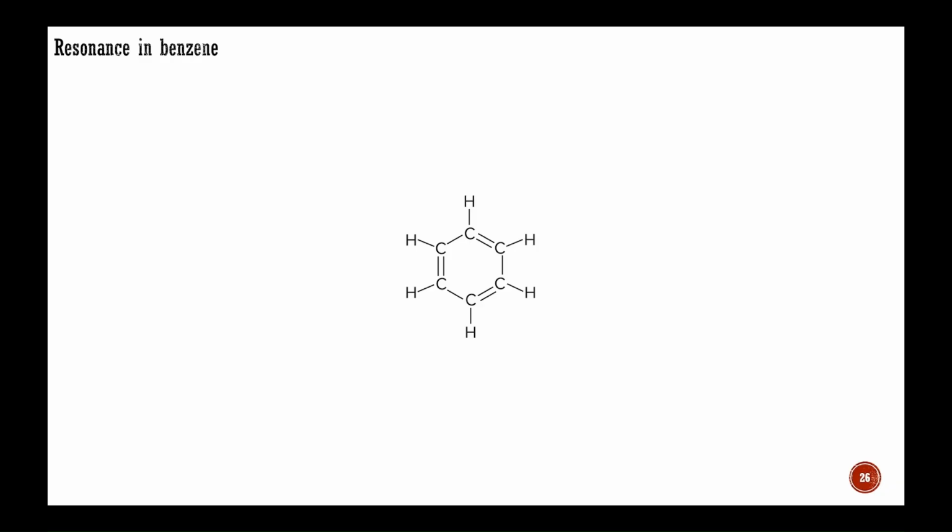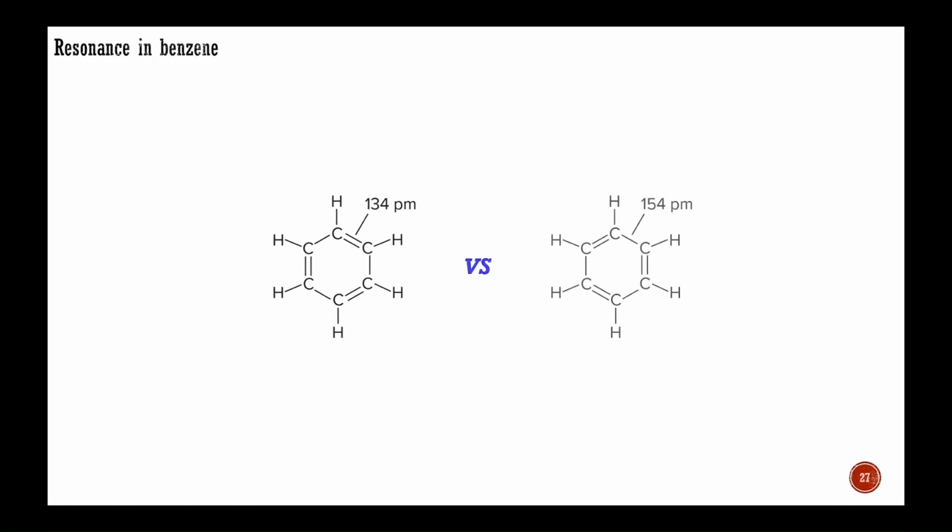As with carboxylic acids and their conjugate base carboxylates, we need to use the concept of resonance to describe the bonding in molecules like benzene, where alternating double and single bonds are present. We can write two equivalent dominant Lewis structures for benzene, each satisfying the octet rule. Note that the double bonds appear in different locations in the two structures, and each structure depicts 3 carbon-carbon single bonds and 3 carbon-carbon double bonds, which would typically differ in length.